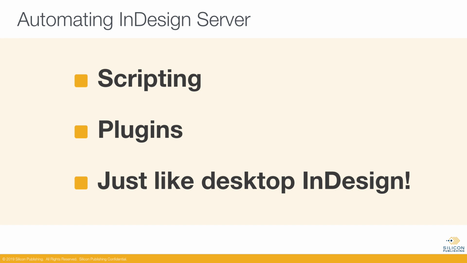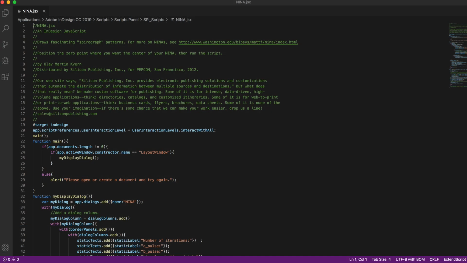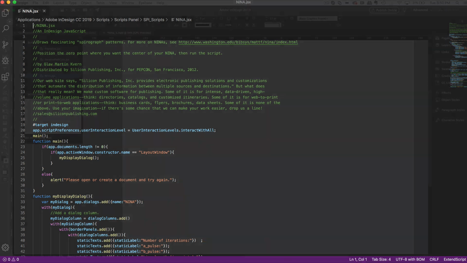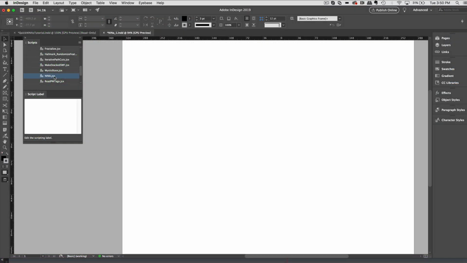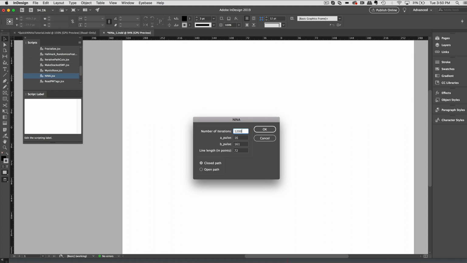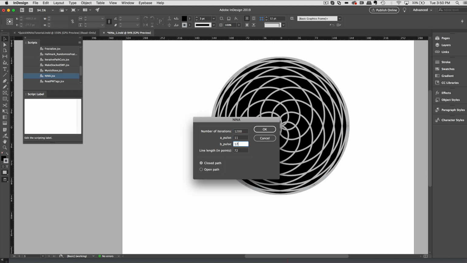InDesign has incredible automation exposure to where anything you can do with the UI can be done in code, and it can be done perfectly every time. So here's a little script that Oli wrote, and it's actually a script to make graphics. This is going to make a pattern of some kind. And you can render graphics out by setting different parameters and passing them to the application. And it will do exactly what it's told every time.